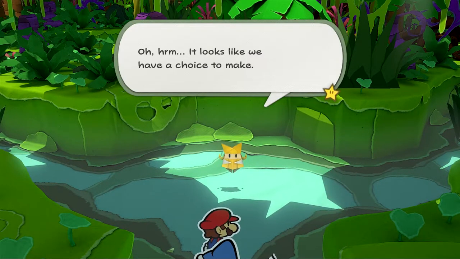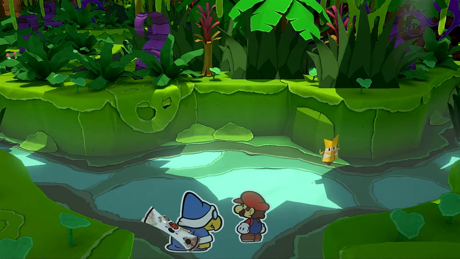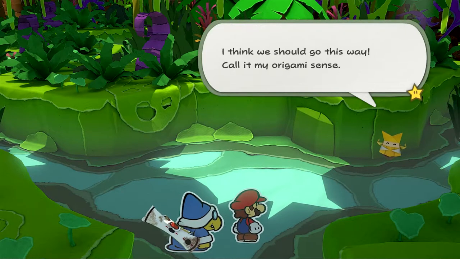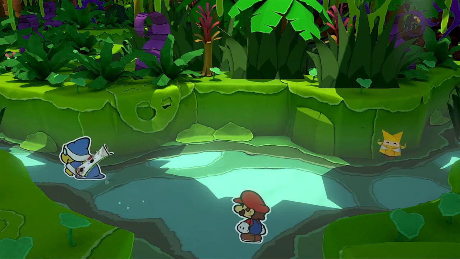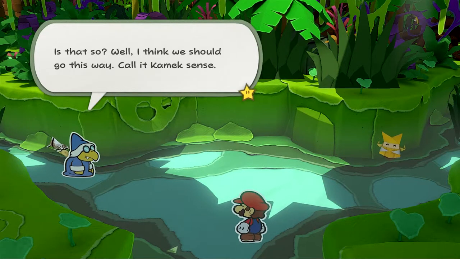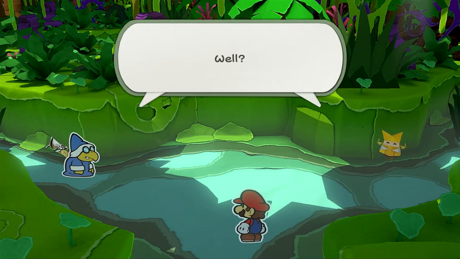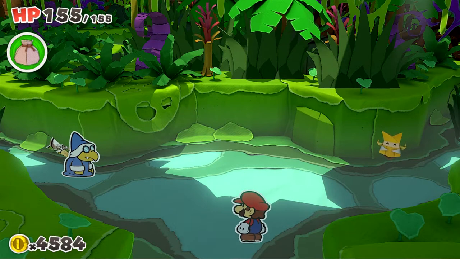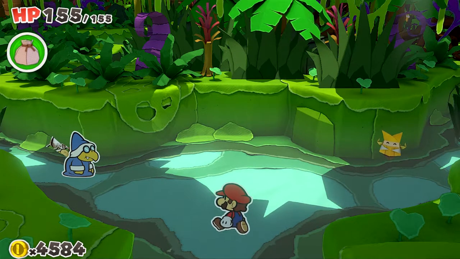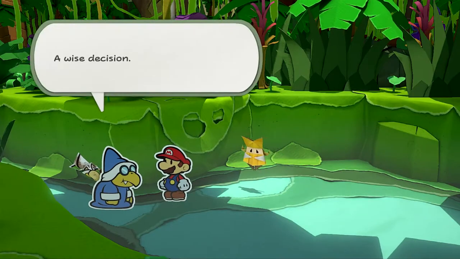It looks like we have to make a choice. I think we should go this way. Call it my origami sense. Is that so? Well, I say we should go this way. Call it my Kamek sense. Well? At this point, I think we should go with Kamek. He's been right all the time so far. Yeah, let's go with this guy. Why, a wise decision.